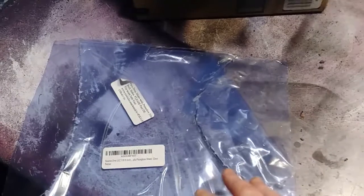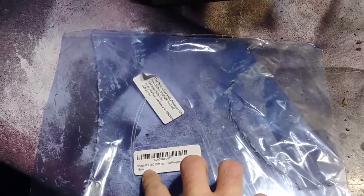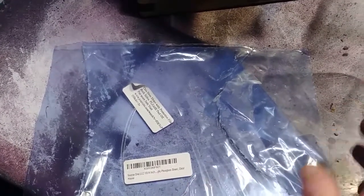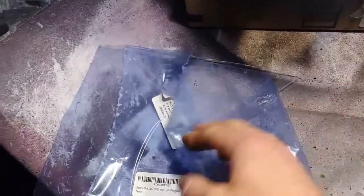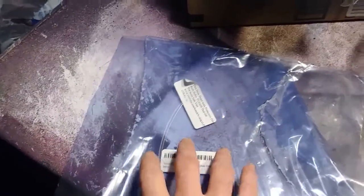Alright, onto the eyes. Now, in Venom, and a couple different ones so far, I've used this Source 1/8 inch thick acrylic plexiglass. Make sure you order it in clear if you do decide to go that route. It has great visibility. I want to say 90% of light goes through it, and it's almost as clear as glass as far as your vision. But the only thing is, it's kind of heavy.